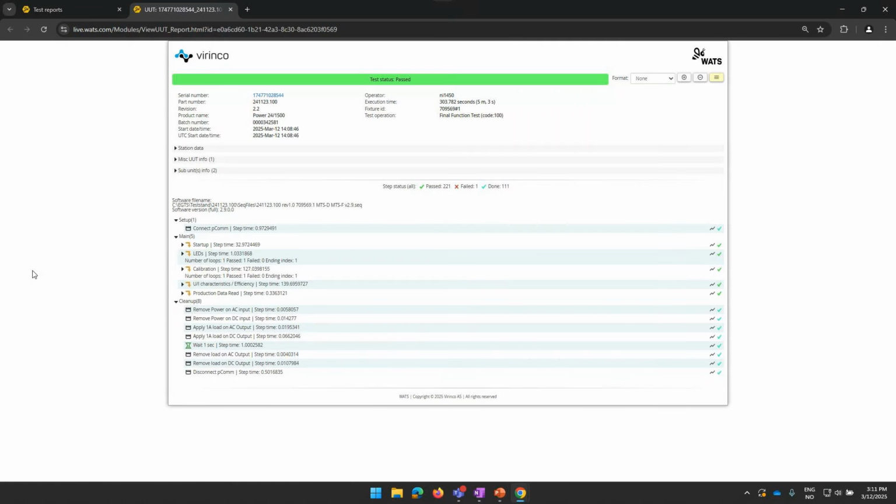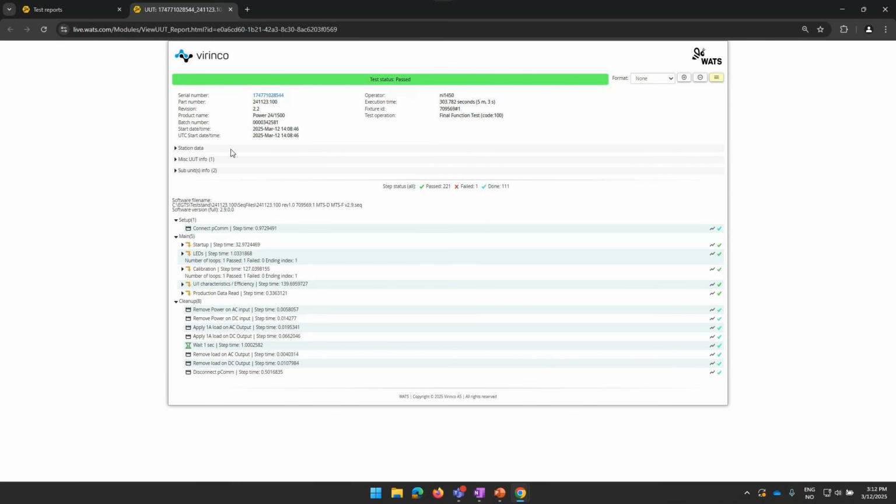All of the analysis we're doing in WATS is based on the test reports that we're pushing into the system, your test data, and they all have this same structure. So whether they pass or fail, some header information such as serial number, part number, test operation, or whichever other data that you're logging in your tests.